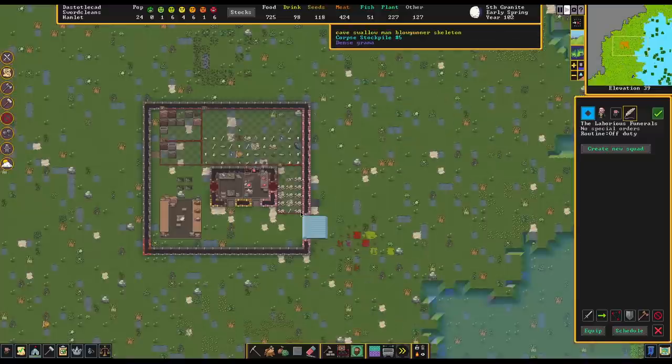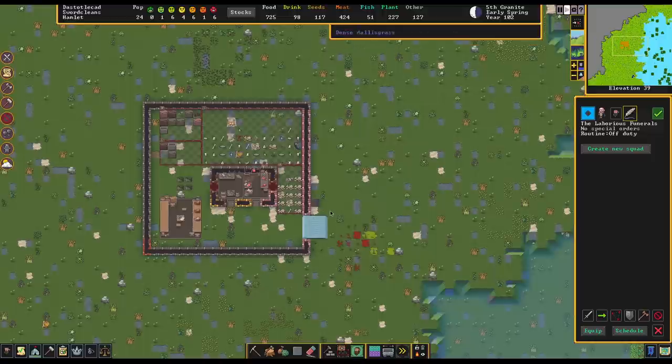Do keep in mind, friendly units, including visitors and things, can walk through trap tiles perfectly fine, but wagons cannot. So if you wrap your entrance here around with traps, traders will still come, but they won't be able to bring their wagons. Unless something has changed, but that's the way it used to be. Ah, 6 cranky dwarves.